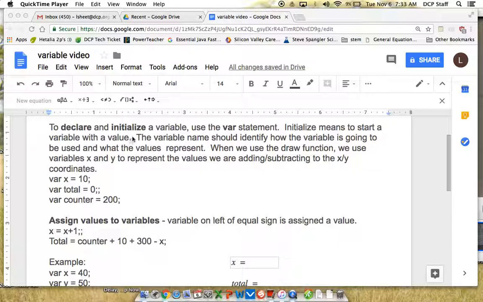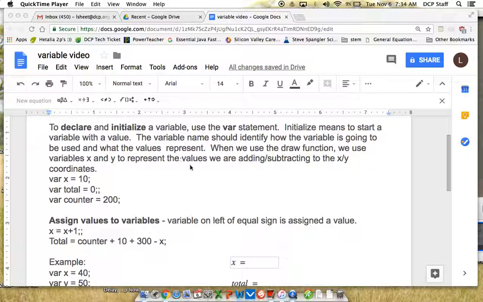You should always initialize a variable in the beginning of a program, no matter what it's going to do. Also, the variable name should identify how the variable is going to be used and what the values represent. So when we're using the draw function, we're using variables x and y to represent values that are adding or subtracting to the xy coordinates.